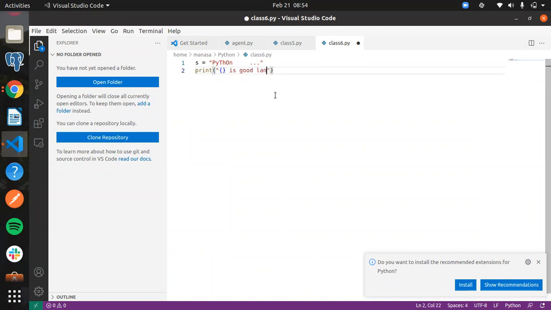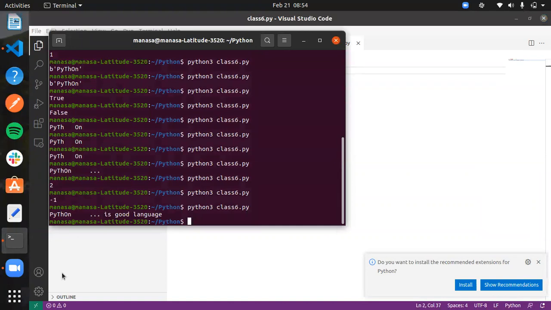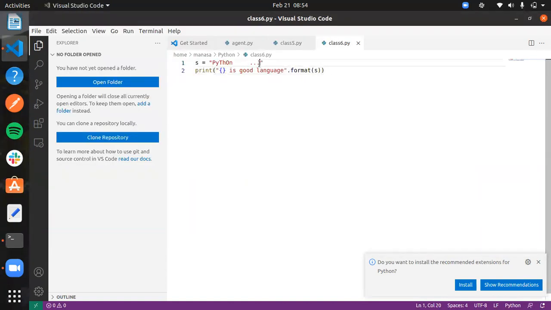See what I did here, I'm just formatting. I have this sentence, "is good language", and I want to replace these curly brackets with Python.